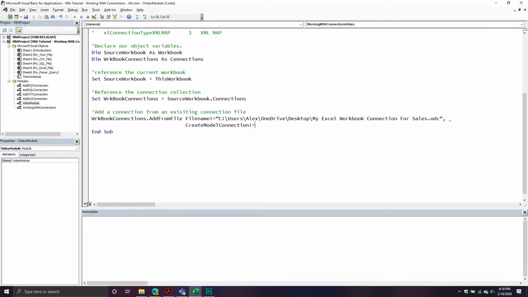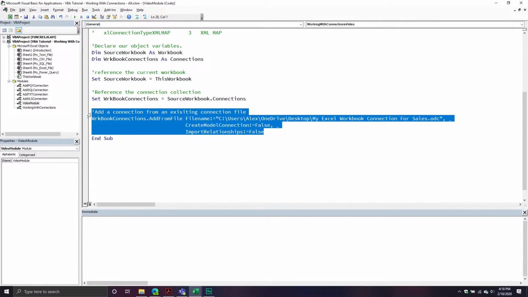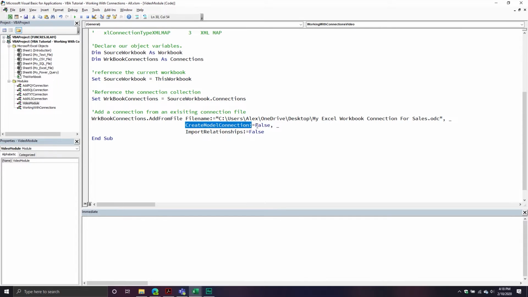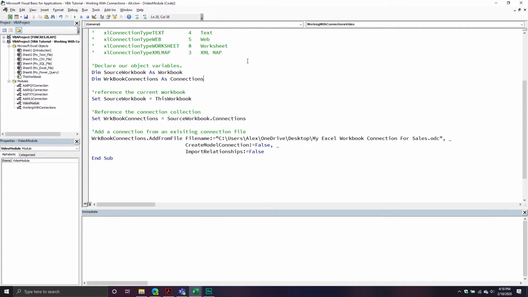There is an optional argument called CreateModelConnection. This one I set equal to False. In fact, when I didn't set it equal to False, I got some issues. It actually crashed my Excel, and it could have just been something I missed, but I don't know if adding from file could potentially have a hiccup. I would be surprised if it does, because a lot of times they wouldn't add it if you can't do it, but that's not to say it's always consistently working.